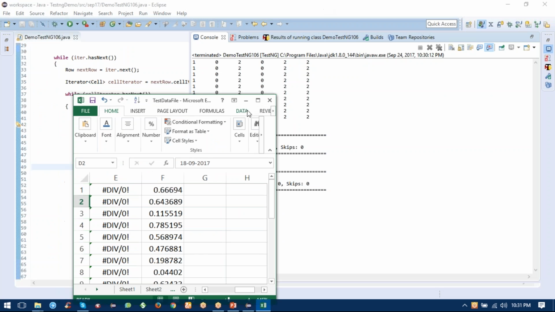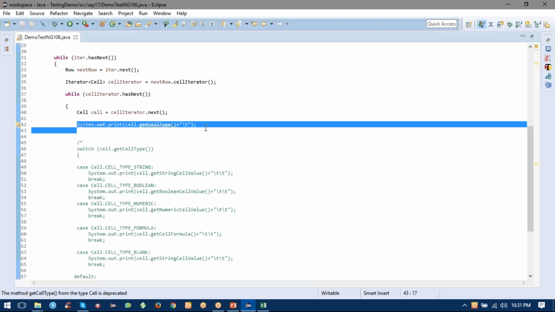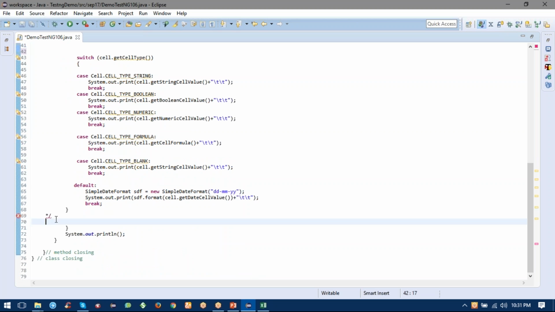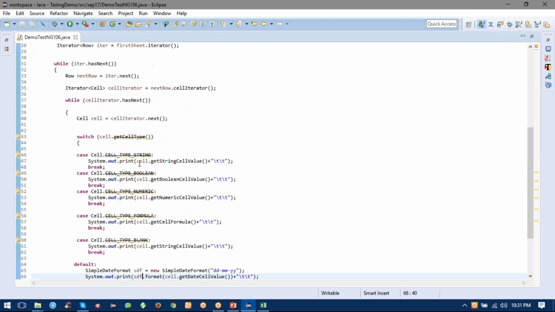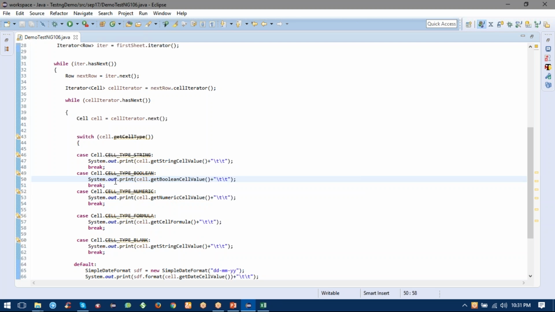And let me again go to my program code and let me remove this. It's just for explanation, like how you are going to get the value. So which value will it be matching now? It will go to that and it will print that. Although I have designed it in such a way, it is like not working. I have already checked, because as per the cell data, whatever value it matches, it will go to that and print that. So this is a design pattern.